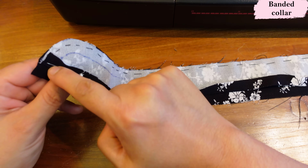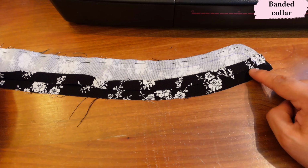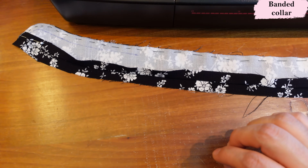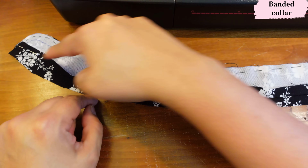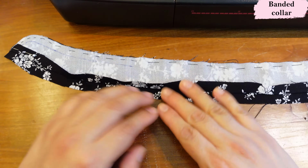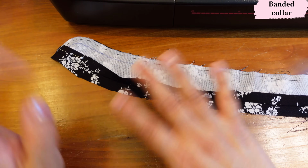Okay, I've drawn with a friction pen carefully the 1/2 inch seam allowance around this curve, and for a little bit over here and for a little bit over there, so that's nice and accurate. Now if you want to sew the ruffle version, you would have the ruffle made, which is just a rectangle that's gathered in, and you would have sandwiched it between these 2 layers before doing this step over here. But this and this would all continue being the same. It's just there would be a little ruffle in there. I'm not doing the ruffle option. I think I would feel it on my neck and it would be uncomfortable for me. Although I think it looks cute, I'm just keeping it simple.